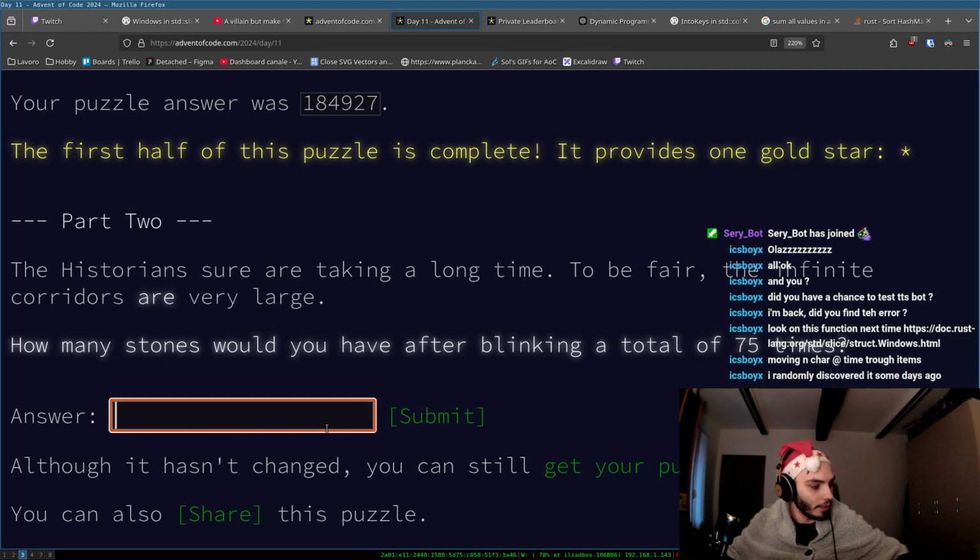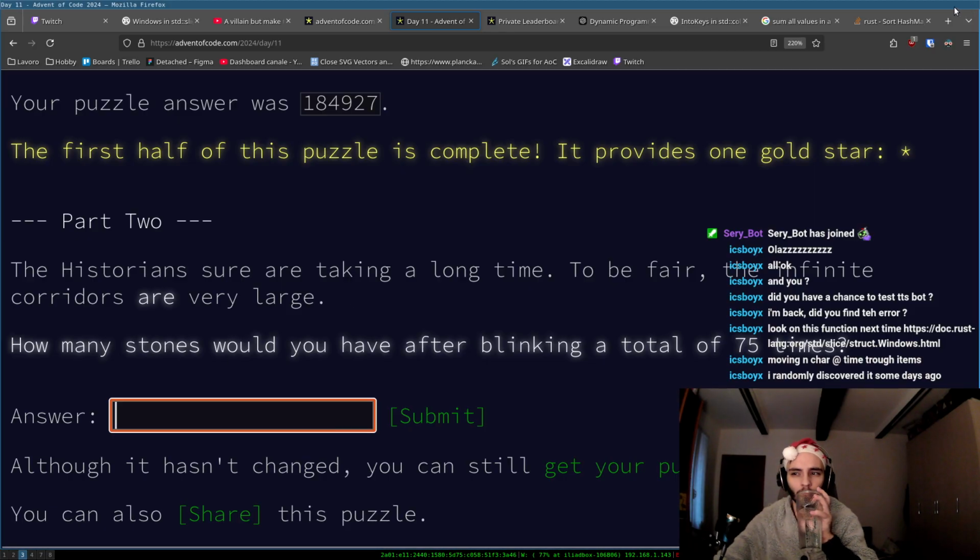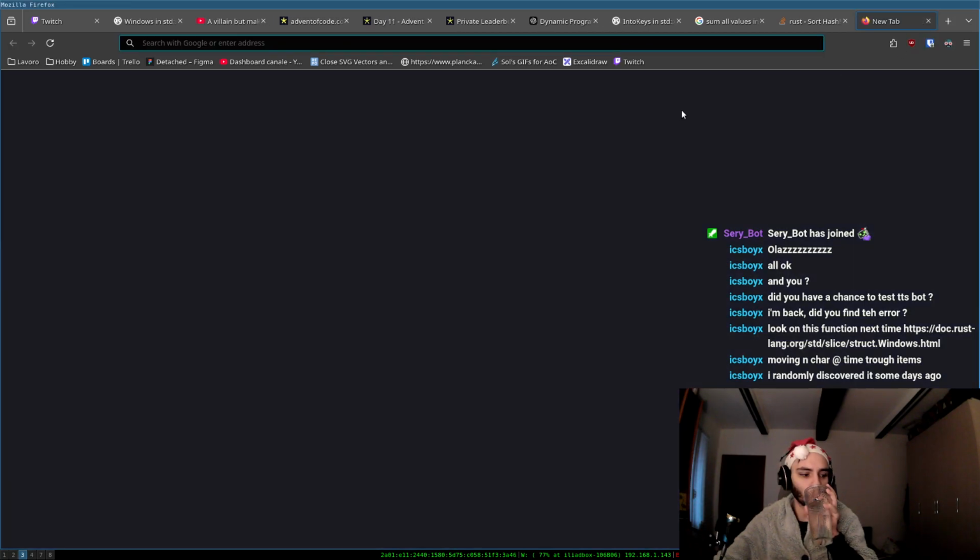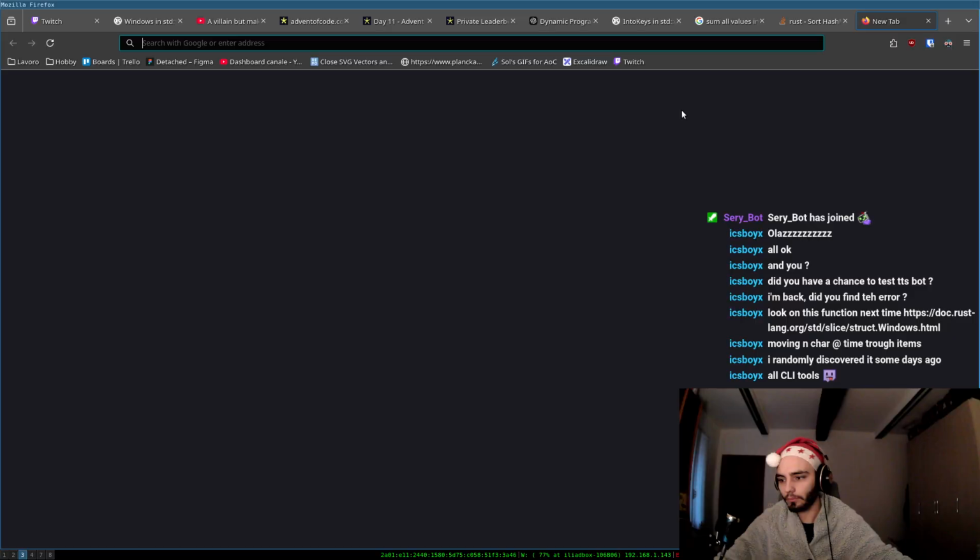Gotta say, it has been a bumpy road on Rust, but you get to enjoy it if you use it long enough. Makes me wonder what I could write with Rust. I think it would be a good place for CLI tools, but I don't really write much CLI tools. Like, you're using it mostly for bots and stuff. All CLI tools. Yeah. Because it feels like that's a good place for Rust.